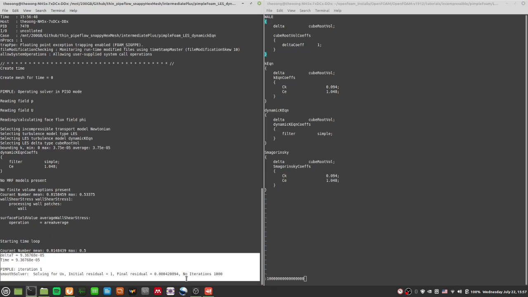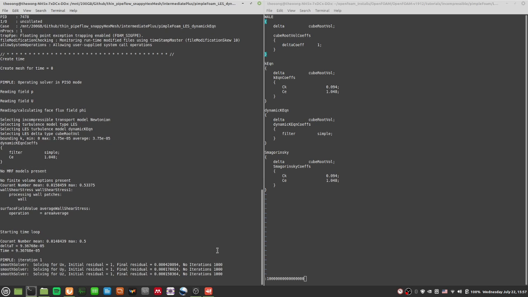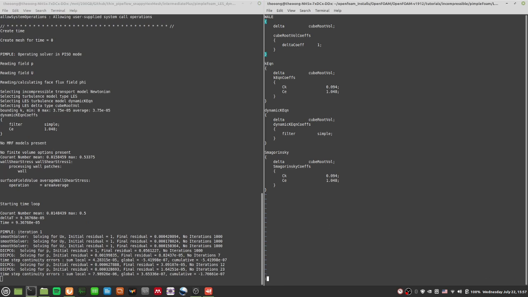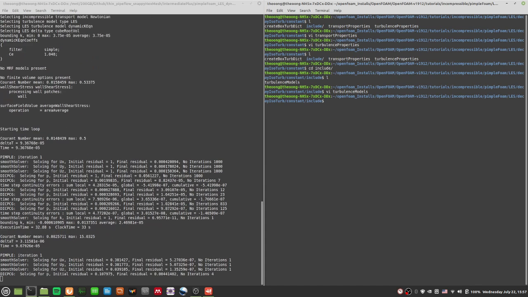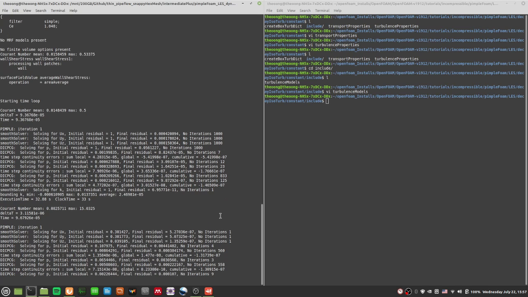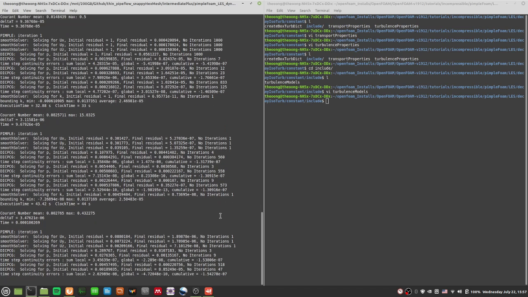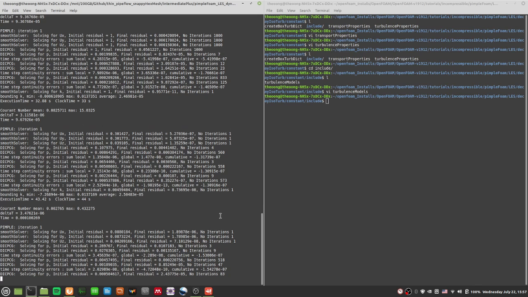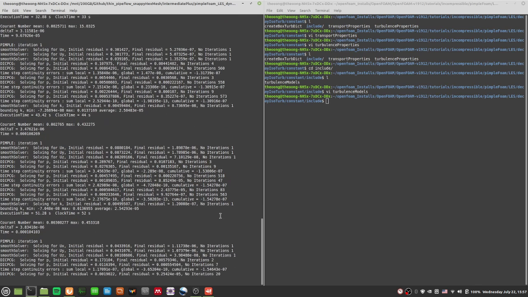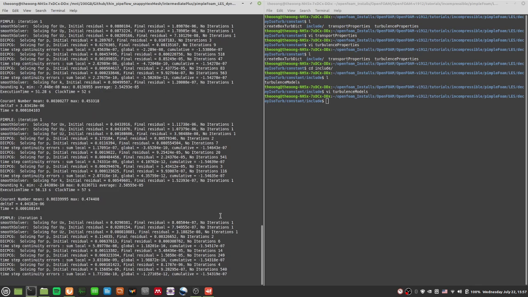Okay, so it basically is doing its job. It's simulating, so doesn't look like too much of an issue over here. Anyway, that's all I have for you. I basically showed you how to do the Smagorinsky model, K-equation model, and dynamic K-equation model for syntax.